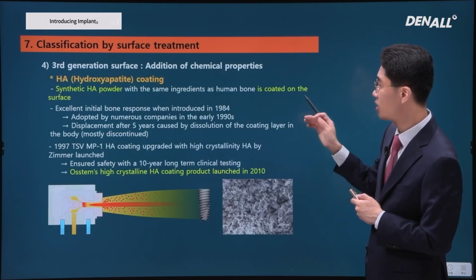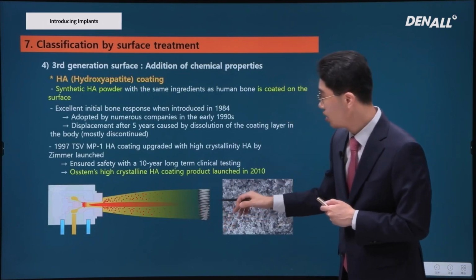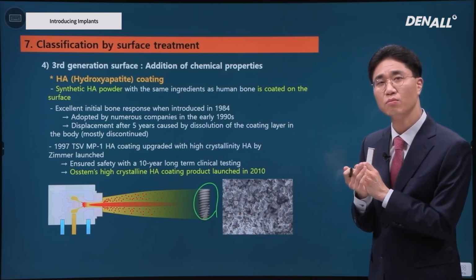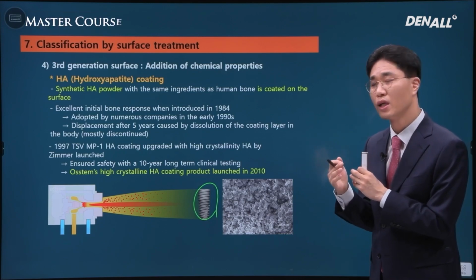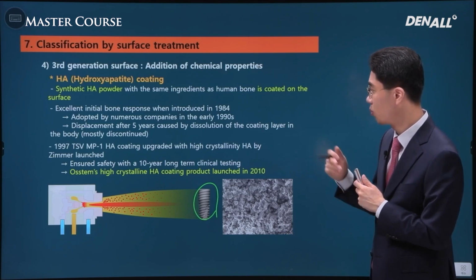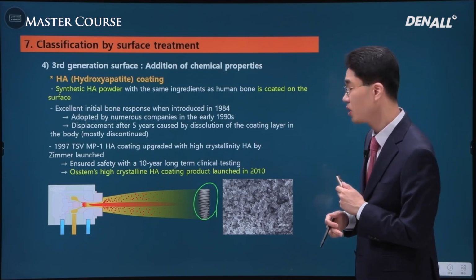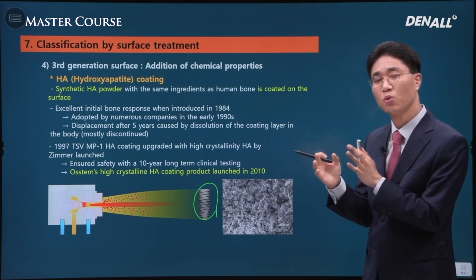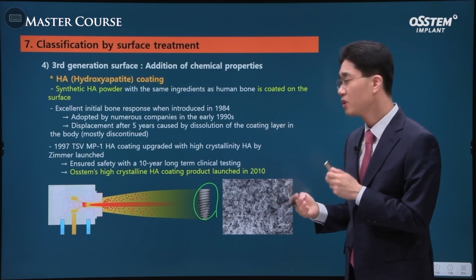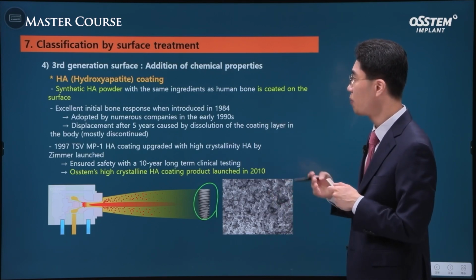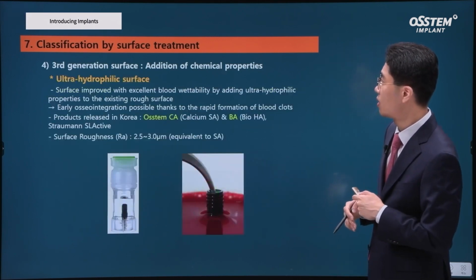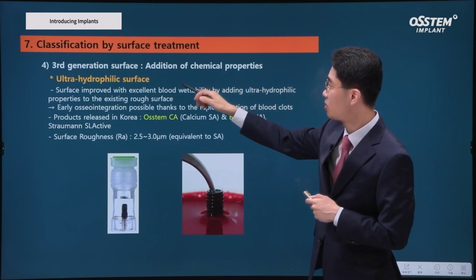Hydroxyapatite coating. On implant titanium screw surface, we add HA, which have the same constituents as our bone. It is artificially synthesized and it is coated on the surface. If there's HA coating on implant surface which has the same properties, then it'll be more favorable for osseointegration. If you look at other options, they have similar function.